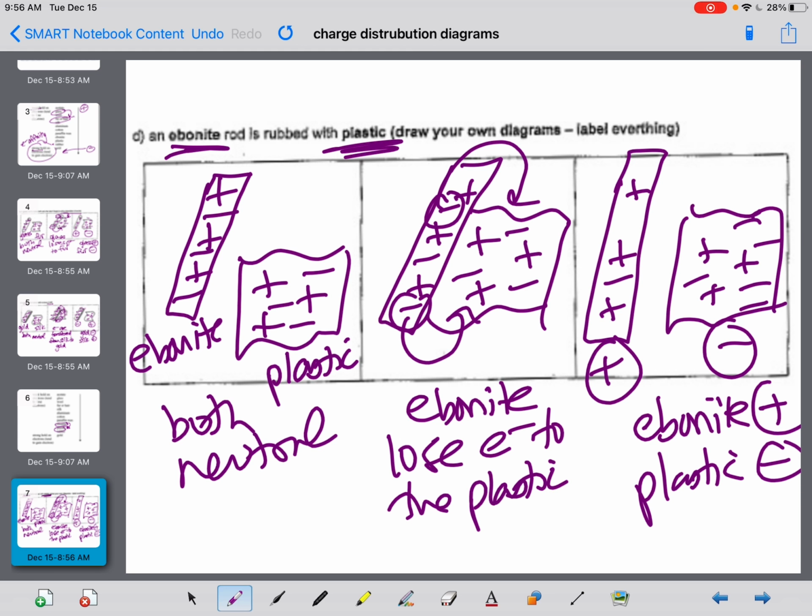So we are going to look at a bunch of different examples when we look at other types of charging methods. However, one thing to keep in mind is the rules are very similar. So if you're ever showing transfer, you have to have an arrow. If you have neutral to begin, you always want to have a description about what's happening. You always want to make sure that your protons are not moving. If you start with 4 protons, you should always end with 4 protons. Your number of protons does not change.